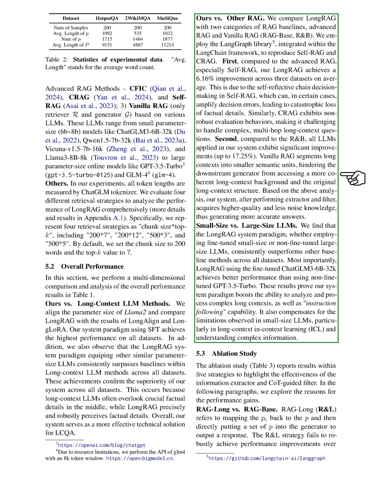In our ablation study, we examined 5 strategies to highlight the effectiveness of our information extractor and the CoT-guided filter. We found that the RAG-long strategy, which maps back to the original context, did not significantly improve performance compared to RAG-base. The extractor strategy, however, effectively enhances answer quality by first extracting global information and then using it alongside retrieved chunks. The filter alone showed only marginal improvements, as it primarily reduces information.